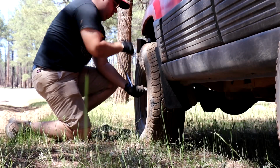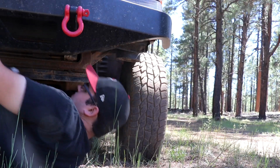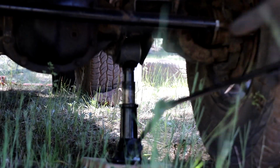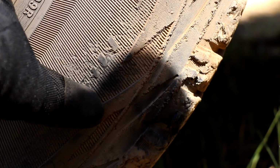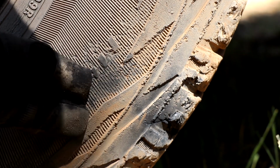With the Jeep still on the ground, I loosened the front lug nuts before chalking the rear tires and getting the jack in place. Using some wood supports, I was able to raise the Jeep up and loosen up the flat tire. From the clean spot it made on the tire, you can see roughly where my leak was coming from, which seemed like it was right where the sidewall meets the tread.